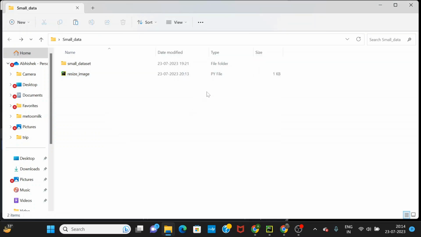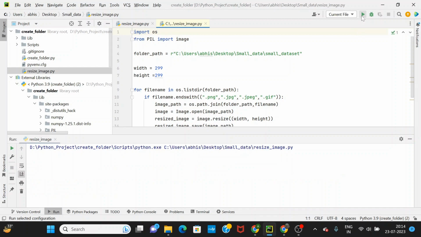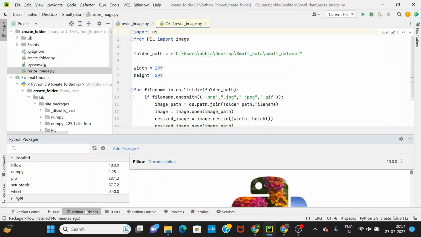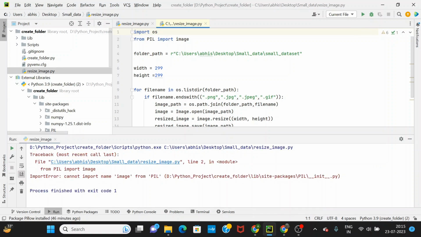Now we have to open this. It is saying from PIL import Image has a problem. We can install PIL by using the pillow package. So we run this file and it says cannot import name image from PIL.